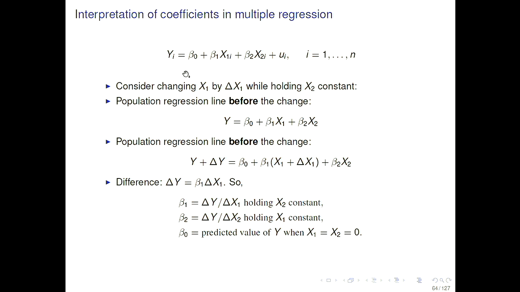For example, one of your tutorial exercises is about the relationship between wage and how tall you are, right? Yeah, you had this one. So if you put 0 over here, then you're going to predict expected wage for those people with height of 0, right? But we don't have such a person in this world, right? Everybody has some positive height.